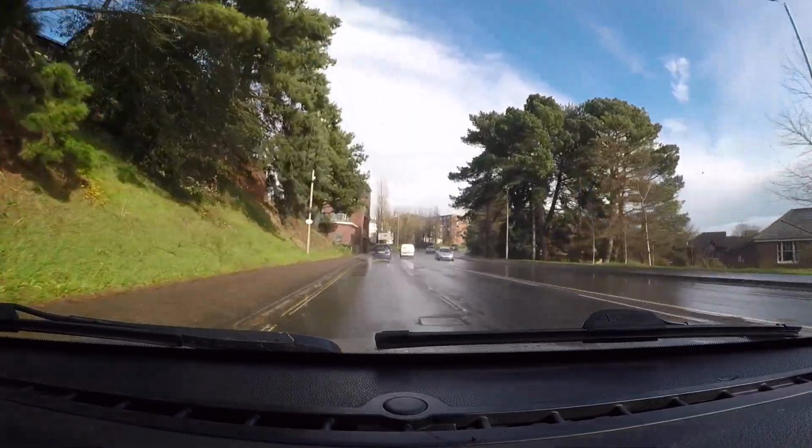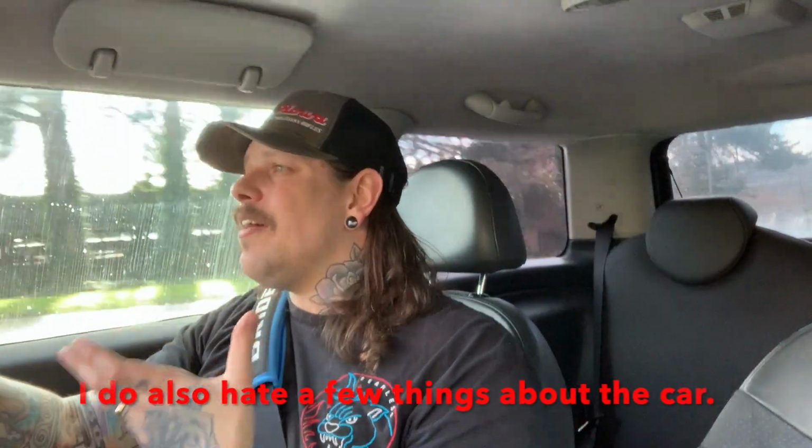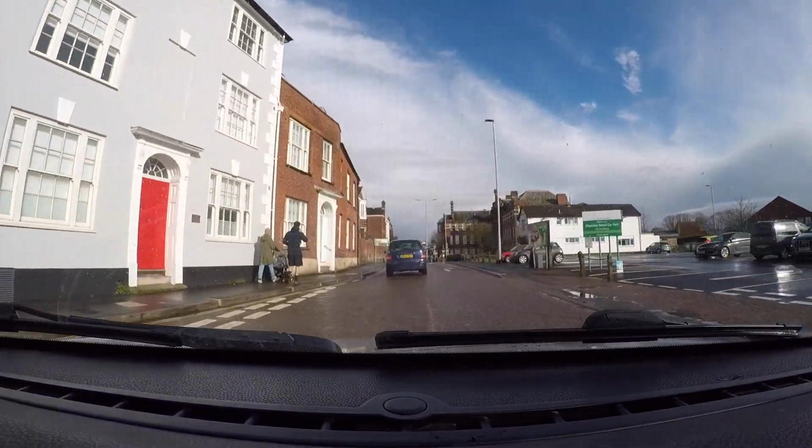Basically, there's many things to love about an R53 Mini Cooper S. There really is. There's a lot of things to love. I love more than what I've listed there, and to be fair, trying to explain just how many reasons there are to love this car whilst driving it does make it pretty difficult. And the reason it makes it difficult is because you're driving this with a smile on your face at all times. You're having to input into the car whilst driving, which is why when I'm trying to talk about drivability whilst driving the car, that's why I sound like I'm talking utter crap.